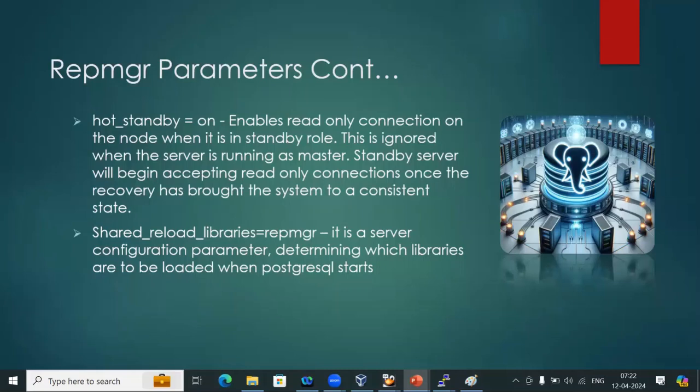Again, a DBA can write a shell script or Python script to do an automatic failover with the help of pg_promote, right? You can configure the scripts and keep monitoring your replication. If your primary is not available, you can do automatic failover with the help of scripts if you don't want to use Rep Manager. Even that is possible. But if you use Rep Manager, you get the switchover kind of activity. The roles can be changed: the primary role will change to standby, and the standby role can change to primary with the help of Rep Manager.